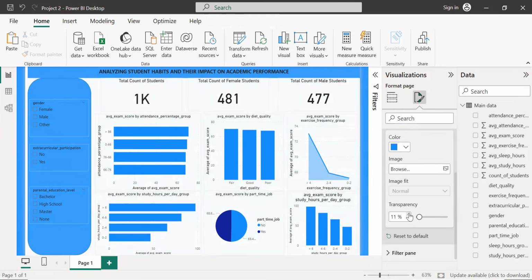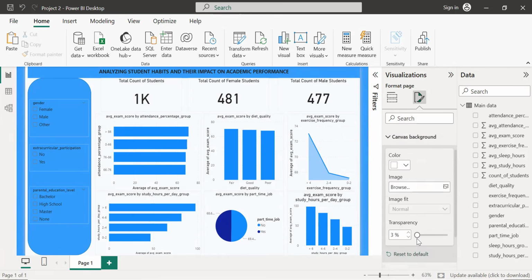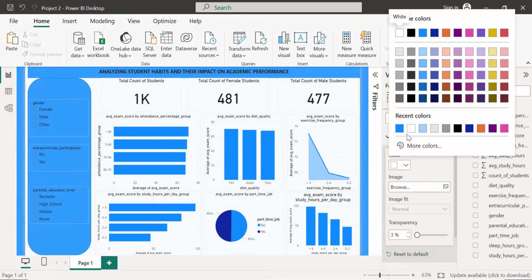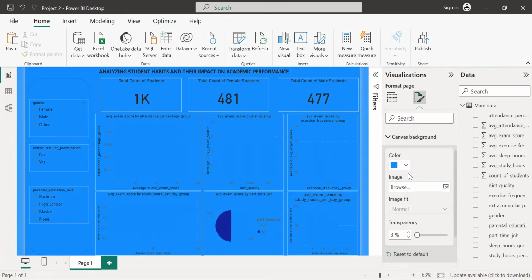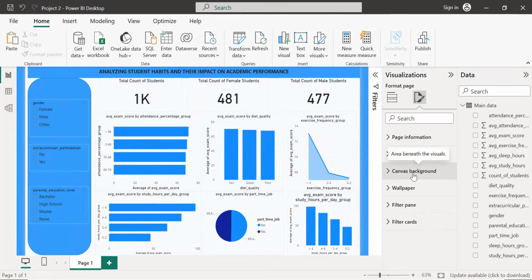I put it also at 15%. Canvas background. If I make it, yeah, no, canvas background. Yeah.